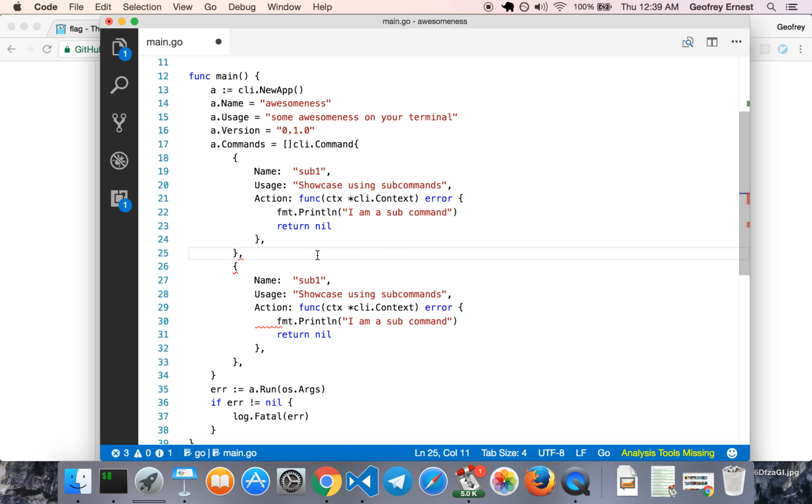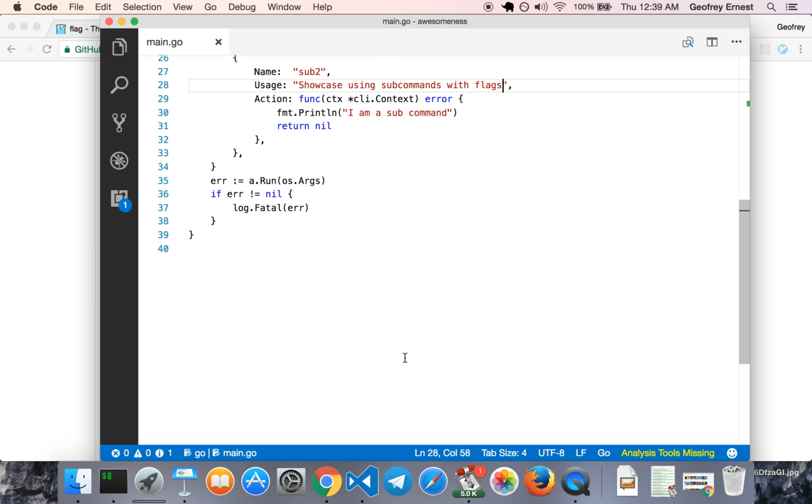Okay, there we go. Okay, and now this will be sub2 and showcase using subcommands with flags. We are showcasing using subcommands with flags.